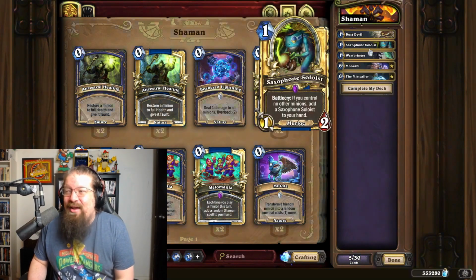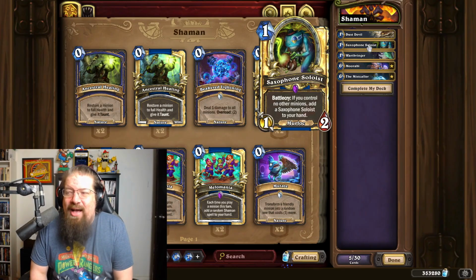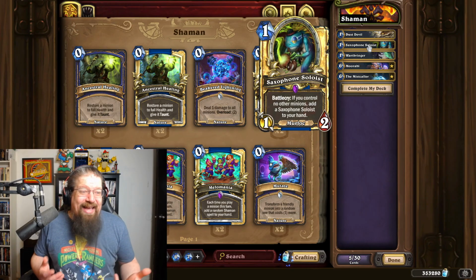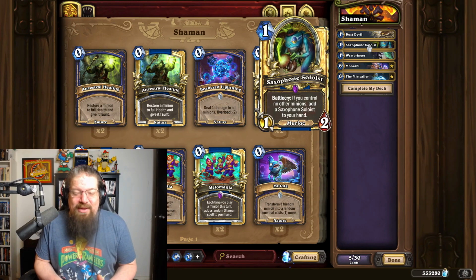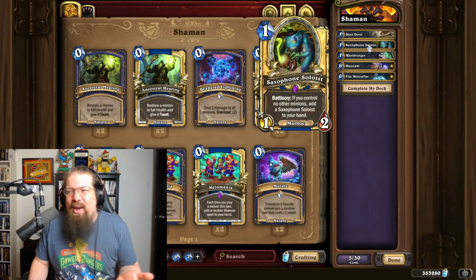unless you're facing the slowest Priest deck ever. We have Saxophone Soloist, a pretty recent card. 1 mana 1/2 Murloc, Battlecry: if you control no other minions, add a Saxophone Soloist to your hand. I get, again, I have to have an empty board in my Shaman deck or whatever to get a bunch of them. It's just, why do I want 1/2s?